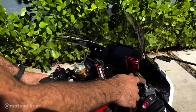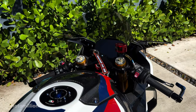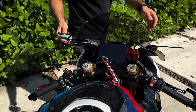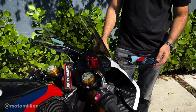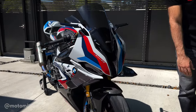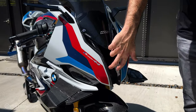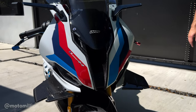The Rizoma brake reservoir with the Staubli bleeders — as I always say, these make a world of difference when you go to bleed the brakes. One of the very popular upgrades on this bike is the Rizoma winglet mirrors, the same as on an S1000RR — I think it's one of the hottest items right now for this bike. Up front, one new thing we added was the air intake nose piece, which gets rid of the plastic piece in front and gives it that aggressive look.